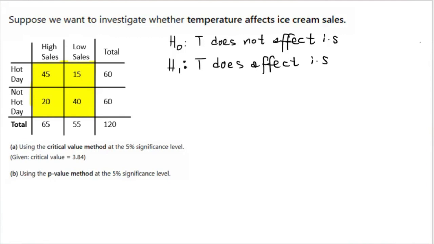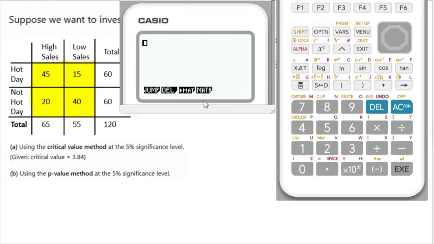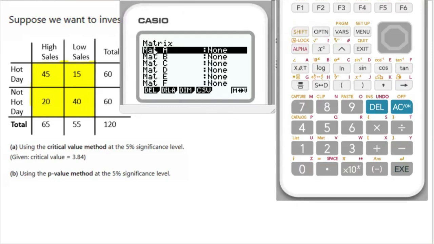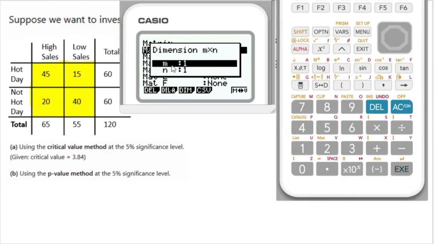Now take out your GDCs. If you're solving with me, that will be good. Go to your MAT on the screen and it shows you matrix. Execute and it asks you for M and N. M is the rows and N is the column dimension. So it's a 2x2 matrix, 2 rows and 2 columns. You can see 2 horizontal rows, 2 vertical columns, right? So press 2 and 2. Watch out in the exam, you might get different rows and columns, so add those.